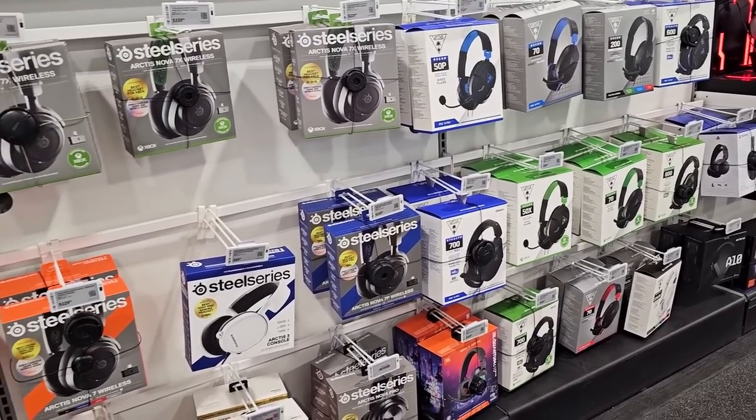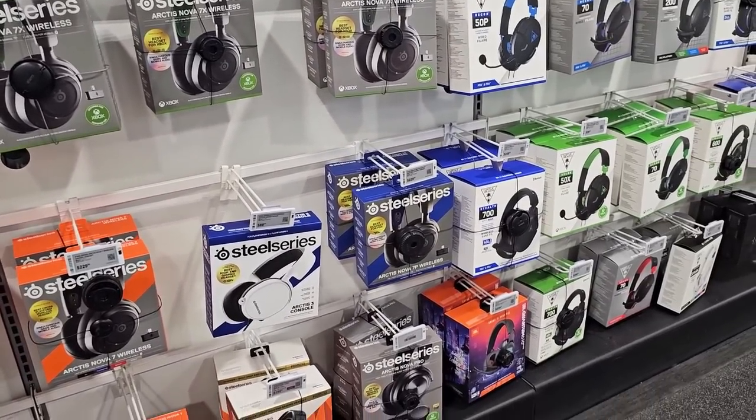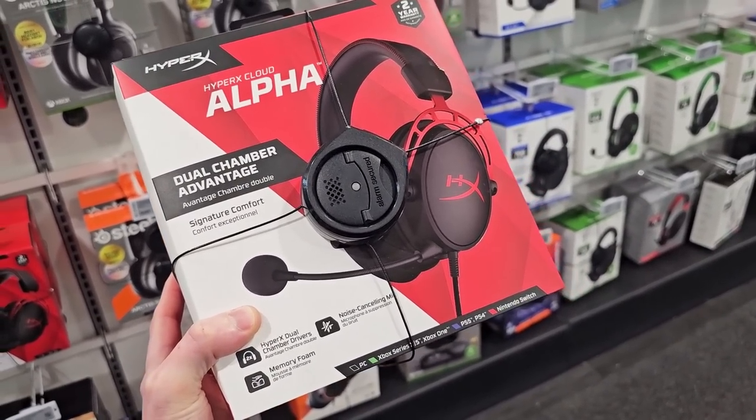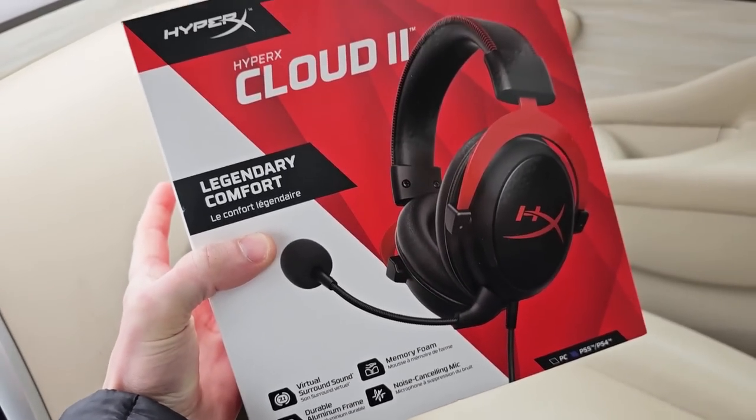I've got to go to Home Depot and pick up those supplies. There's something else I've got to do as well — can you tell what that is? Oh my gosh, I need a haircut desperately. It's ridiculous. When my hair gets long, it gets really curly and it grows up. I hope I have time to stop off at a barber because this is getting outrageous. So I'm all freshened up and I'm at Best Buy. My squad on Call of Duty says I need to get a new headset with 7.1 surround sound. I am hearing impaired, but I think this is going to do the trick.